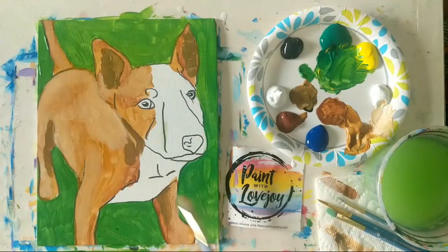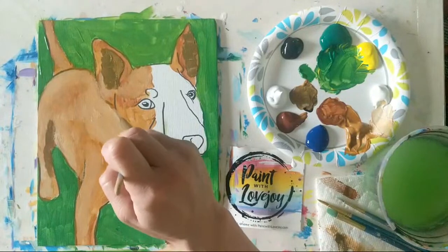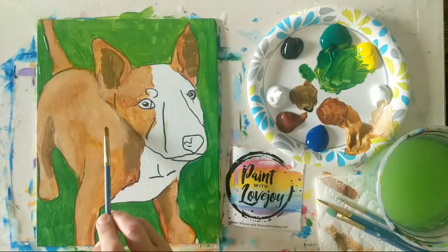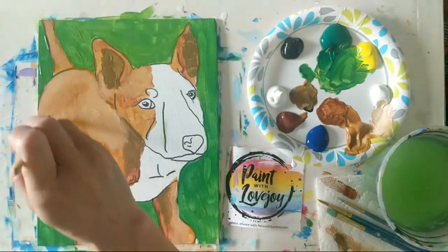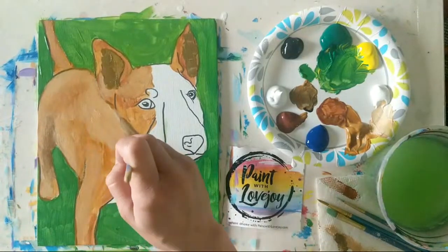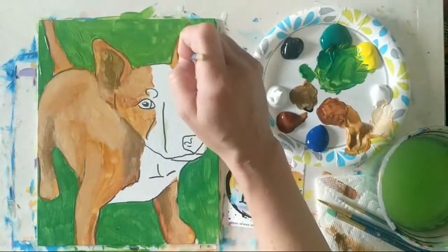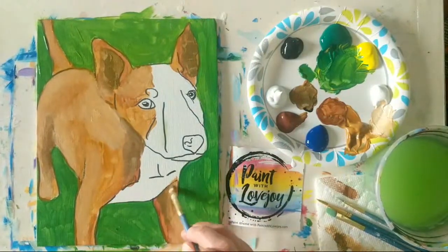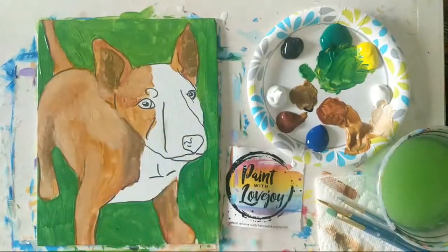We're going to wipe that brush off, and then again, that light pressure, just blend this into the wet paint. If your paint is already dry, you can go back to that raw sienna and white mixture and apply it and mix it into this darker color. Like I said, with blending, each one of you is going to find your own groove and balance, and each day it might be a little bit different based on how you're feeling, your emotional context, the paint that you're using, and even environmental circumstances. When you paint outside, the paint actually dries a lot quicker.